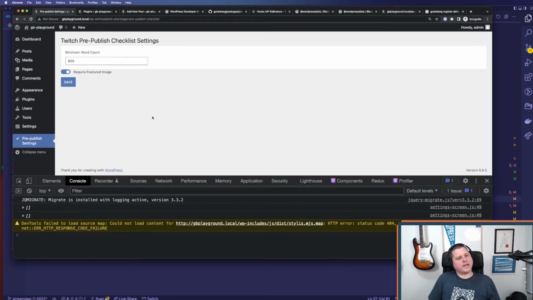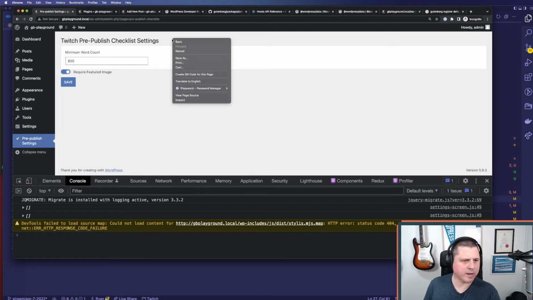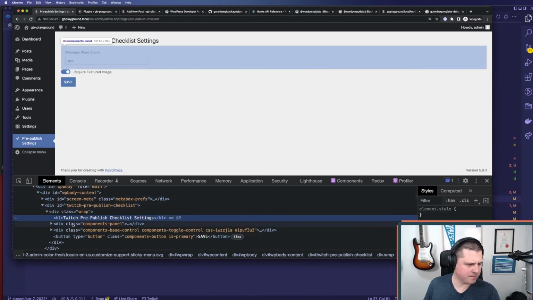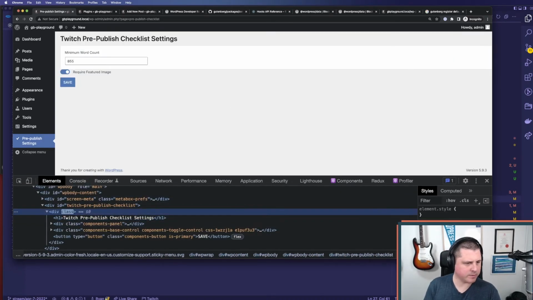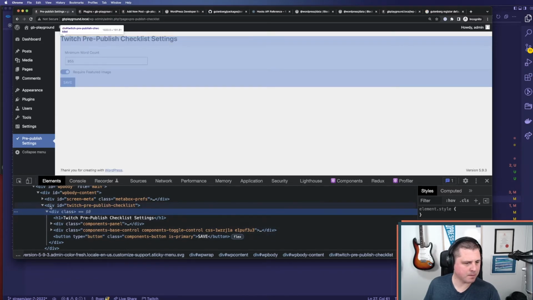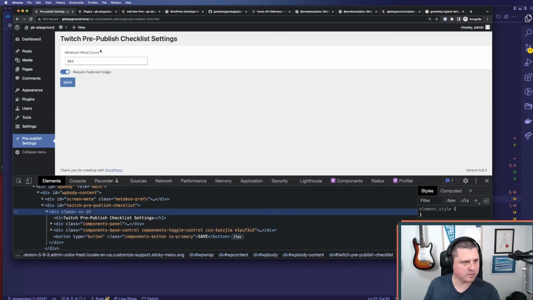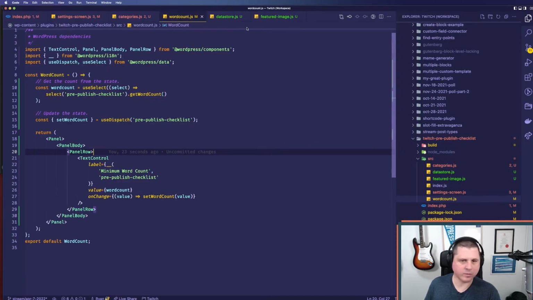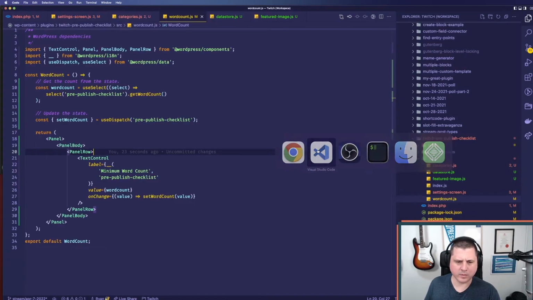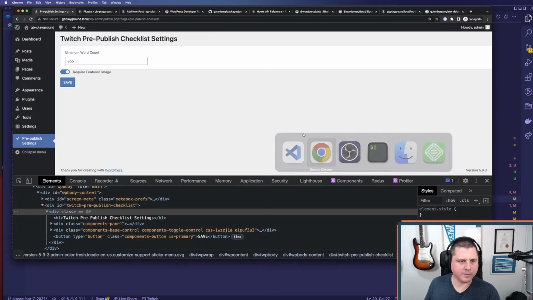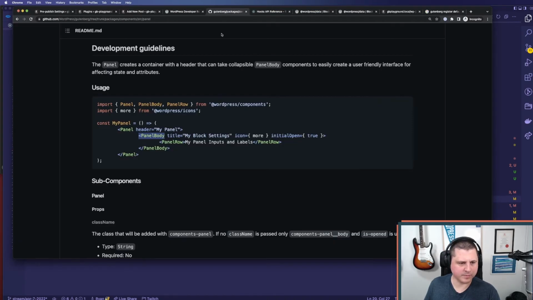Oh, that doesn't look bad. I don't mind that. Maybe what if I get rid of this wrap thing? Because if you remember, I was doing that. What if I get rid of that? It's adding a bunch of, this isn't horrible. It's not horrible at all, actually. So the PanelRow, what am I doing? I keep jumping around and not knowing what I'm doing.